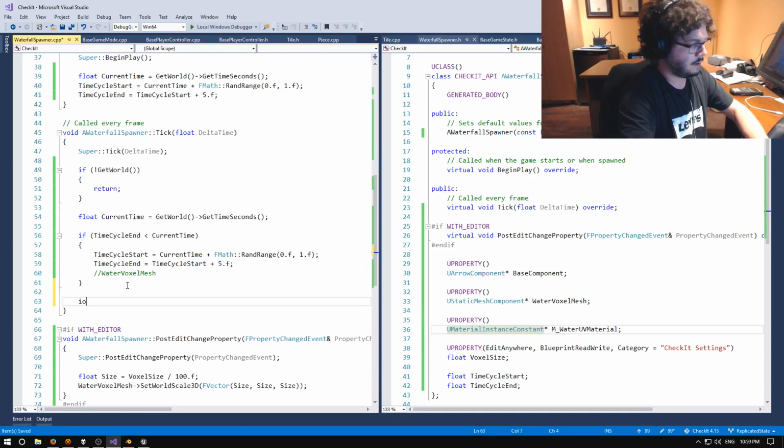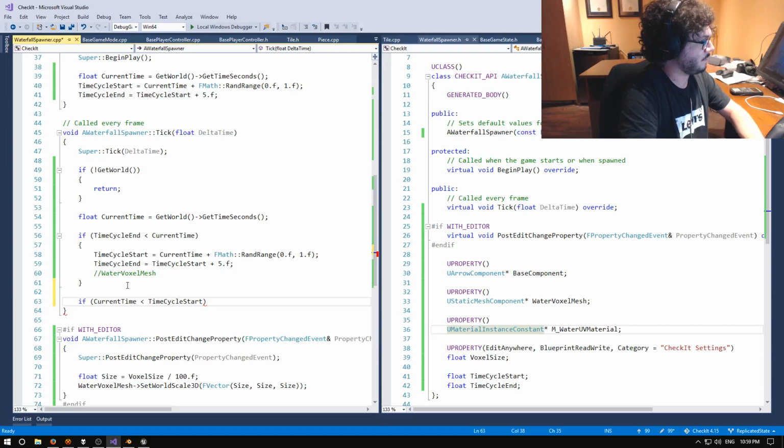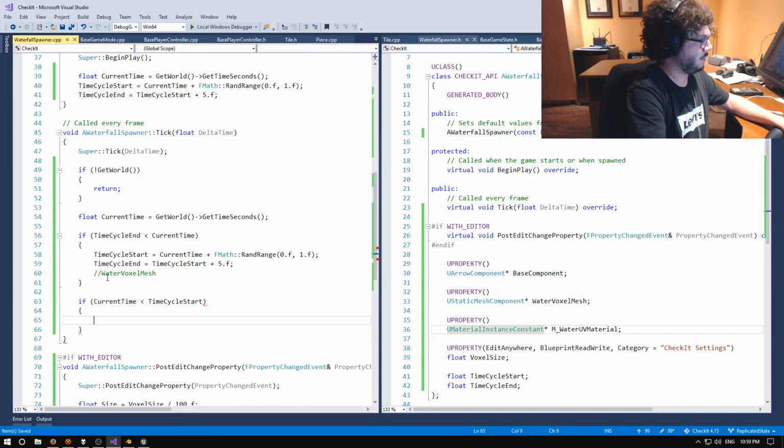Right here, so if current time is less than time cycle start, or am I doing it backwards?